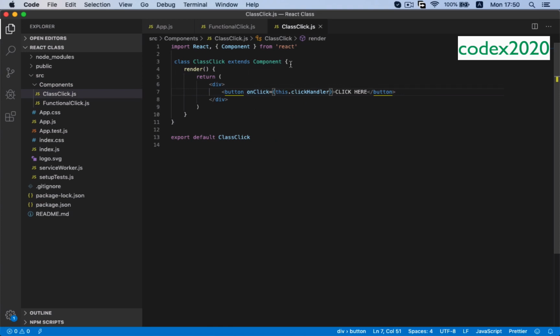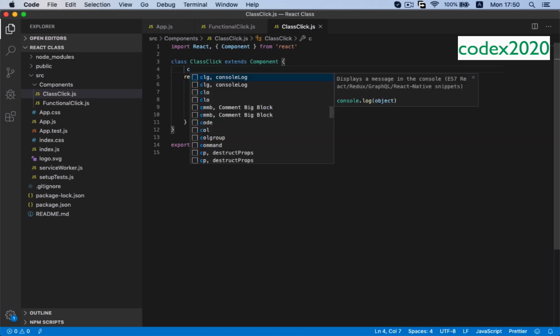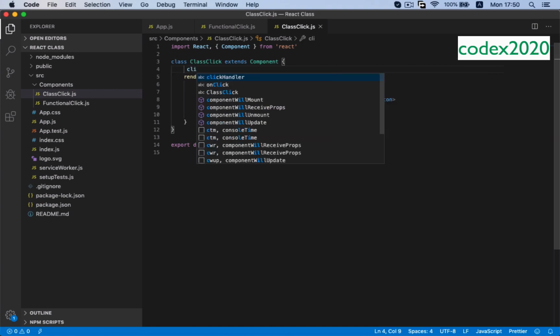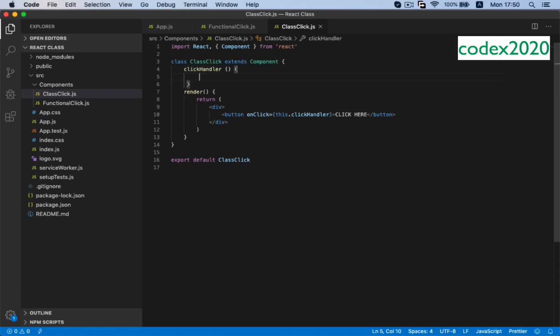Now we are going to write our method. So we are going to say clickHandler, we'll put it that way, and open the braces. Inside here we are going to log to the console.